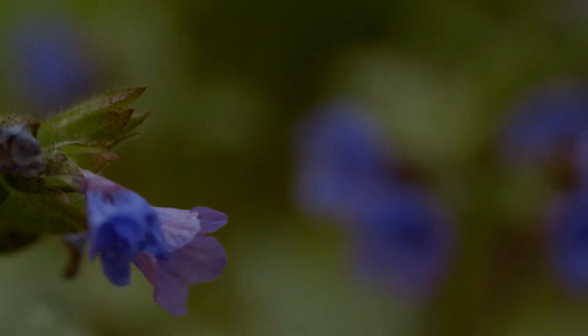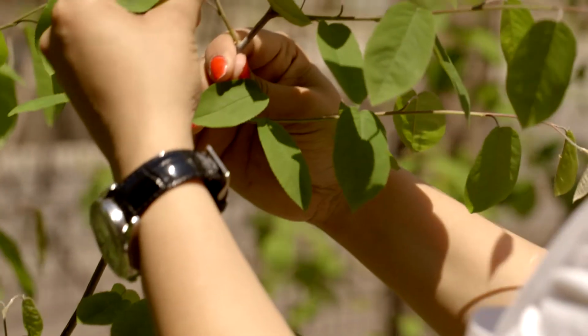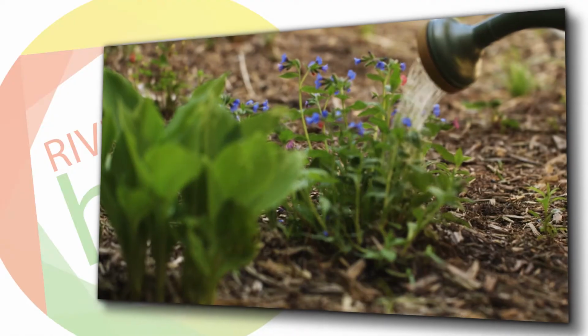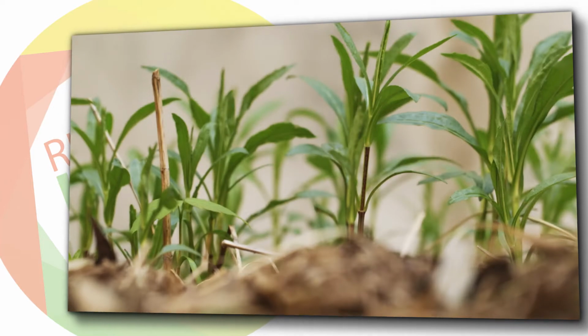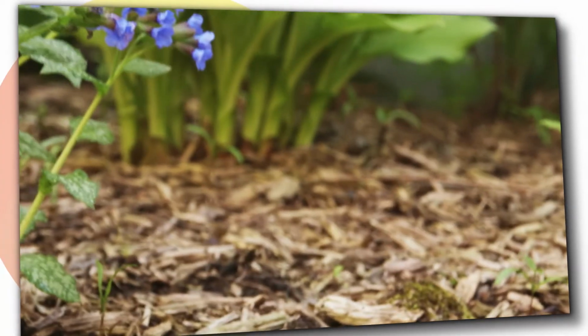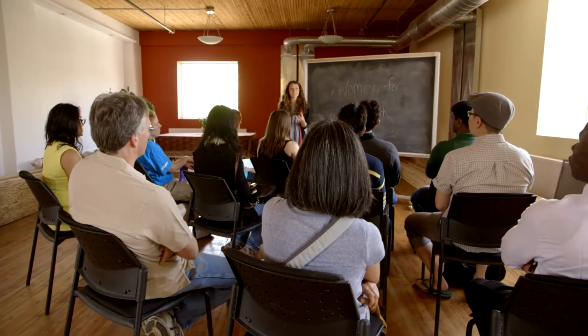The next activity we're going to be doing is gardening. So it's both a physical activity as well as teaching women how to grow their own food as a food security component. We'll also be doing women's health workshops with a health professional from a local community health center. Those workshops will really focus on building knowledge around relevant health issues that are identified by the participants.